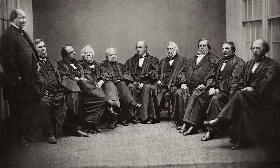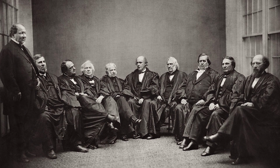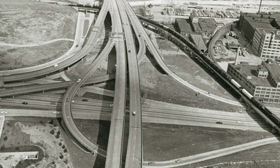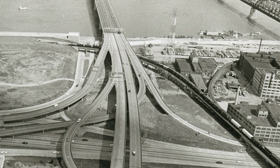But just imagine if this were not the case. In this instance, the issue made it all the way to the U.S. Supreme Court before it was finally settled. The case was decided by the court in 1863, but even then, a similar case had to be reconfirmed by the Supreme Court in 1867 before it was clear that bridges were not merely obstructions, but actually had a right to be built over rivers.